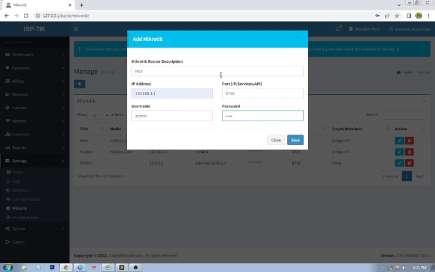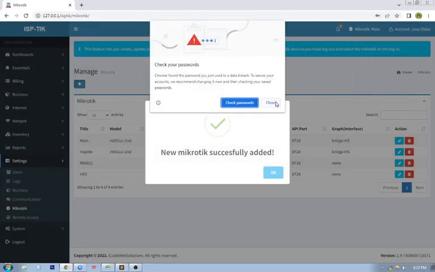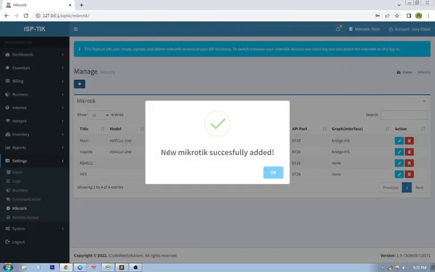In adding a Mikrotik user account, it is always safe to remove the default admin, replace it with anything but admin, and always put a password. Okay, so for example like that. Okay, so there you go, new Mikrotik successfully added.